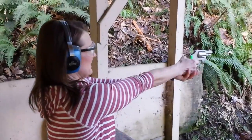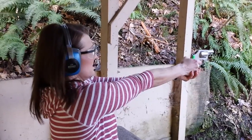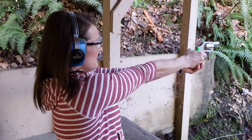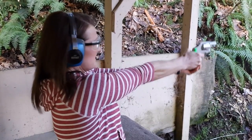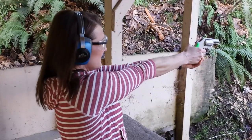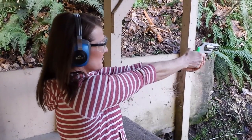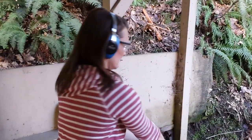Go get a shot for 38. She's been wanting to shoot. Now just keep shooting that way, right? You can keep pulling the trigger if you want, but that'll be double action. Is there any more? Five more. There you go. You can put it on the bench, so put it on the bench.